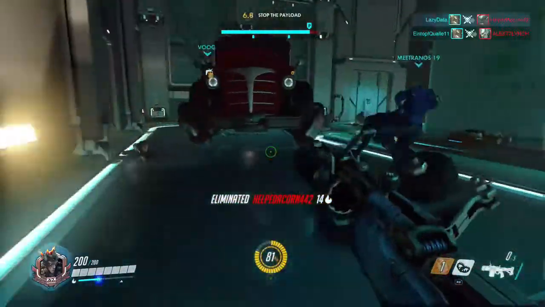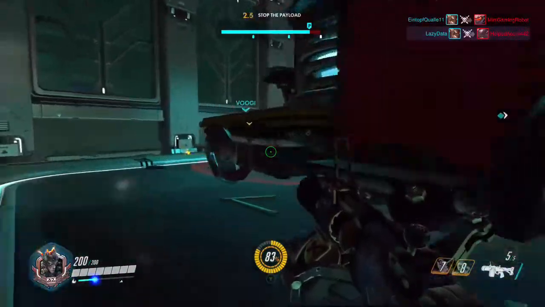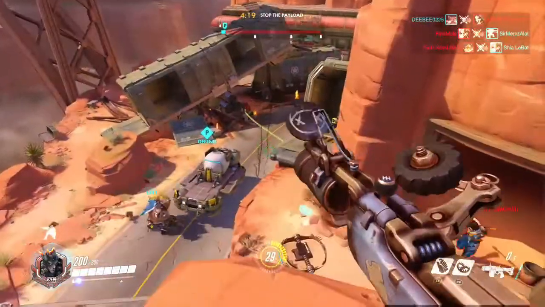He's also the king of doorways. Continuously shoot through a doorway or a choke point and that route is virtually unusable for the other team.